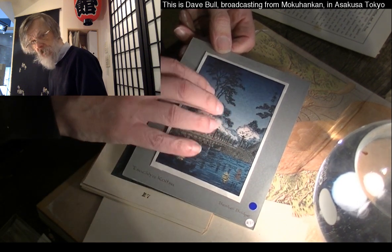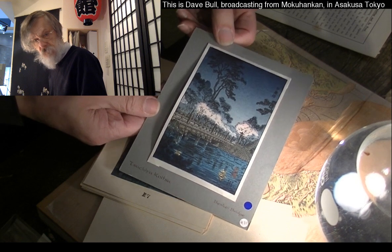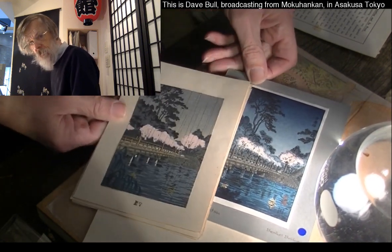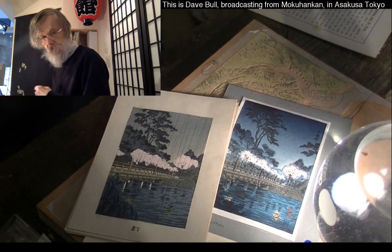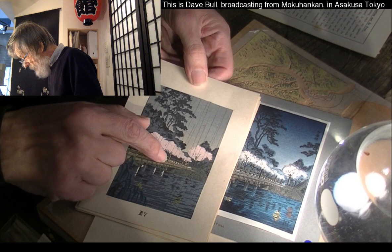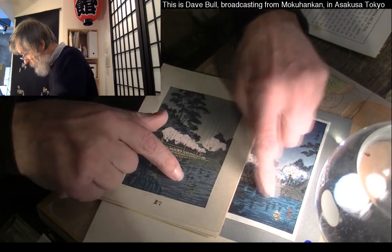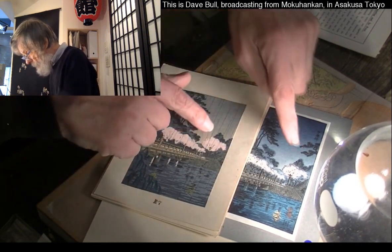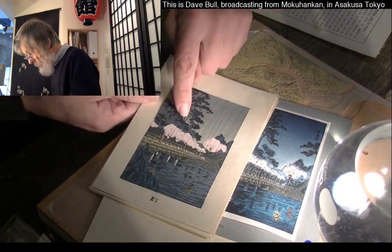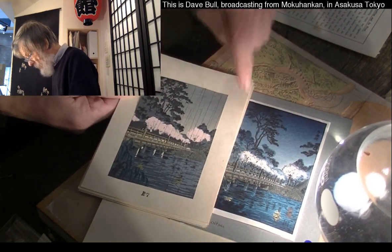And that's the authentic Doi edition from the Doi woodblocks. And yet, does this look a little bit familiar? It's not the same lines. It's been recarved. The water ripples are different. The tree leaves are different. They've left out a tree on this one, but the other tree is pretty much the same thing.